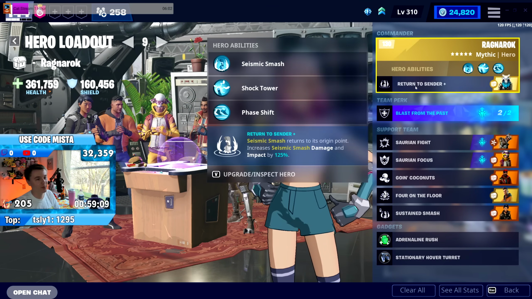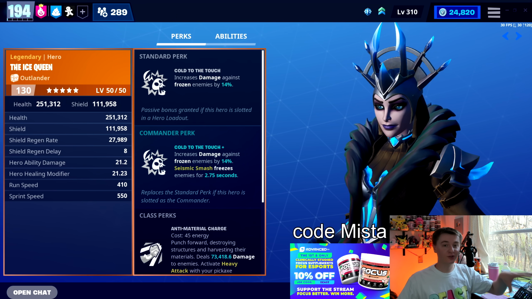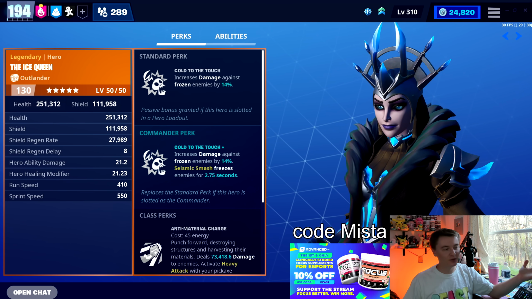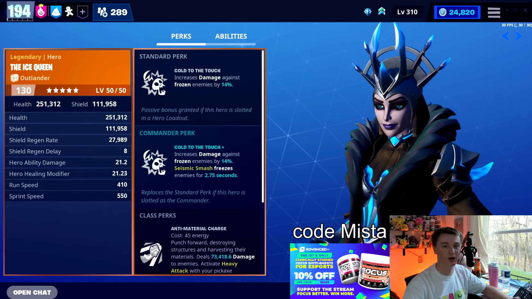For this build, we're going to be using Ragnarok in the lead. He is just the strongest Seismic Smash hero. Editor's note here, Ice Queen is also a fantastic commander for this loadout. I wanted to go for raw damage and kill everything in front of me, but if you like to freeze the enemies, maybe play a bit more passively, this is also a fantastic option. The video I'm about to link recommends her in the lead as well.